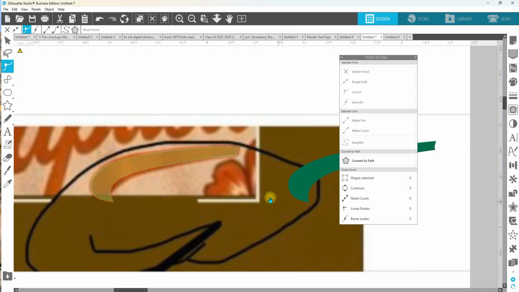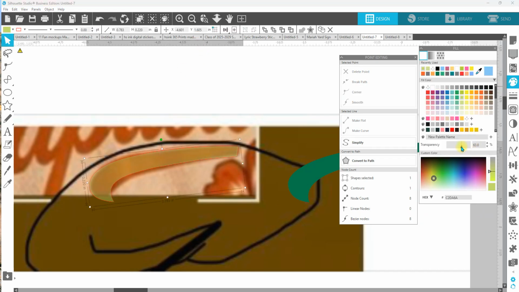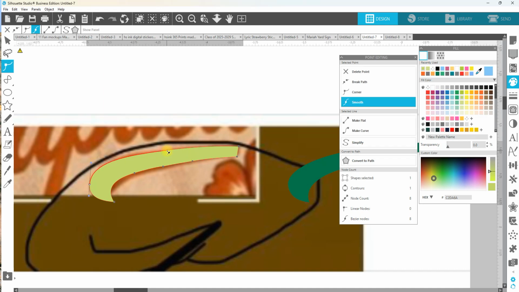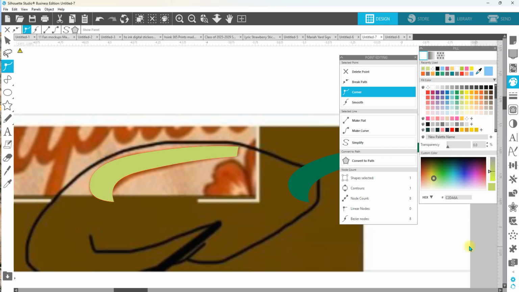Okay, then we're going to click on that and take our transparency up. And there's a swoosh. Once the transparency is up, I can see some lines that aren't as straight as I would like them to be, like right in here. I can see why, because this handle is going up and this one is going out. So we're just going to bring this handle down and make it level so that that line is really straight. And like I said, for this part, you can always choose how far out or how deep you want that curve to be.